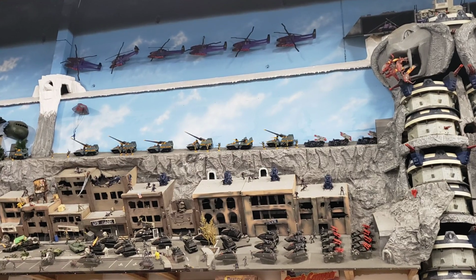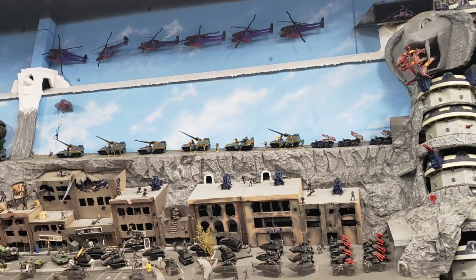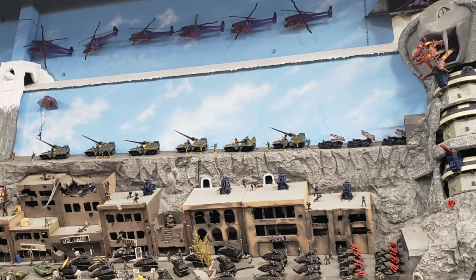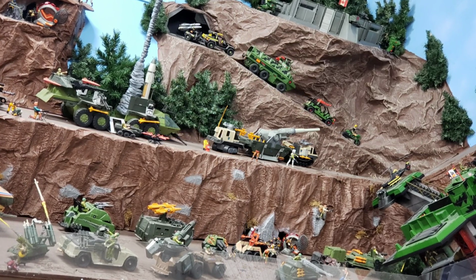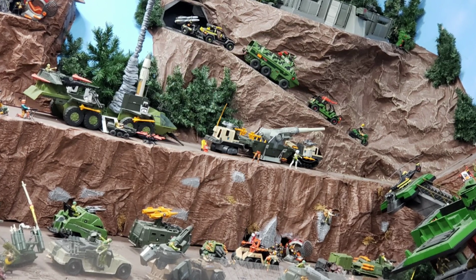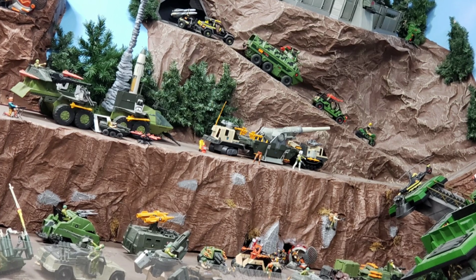Now here's a look again at the other side of the city scene, and I just noticed the Maggot vehicles that are along the top row there in what's meant to look like a stone background, I guess. And now I really like this mountain scene here because if you look on the right side, if you're a fan of the Action Force or the Z Force type stuff, you'll see their various vehicles there, in addition to the Rolling Thunder and the Thunderclap here amongst the various G.I. Joe vehicles at the bottom and on the right.